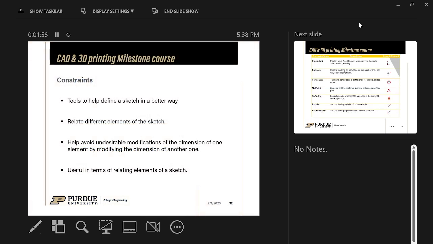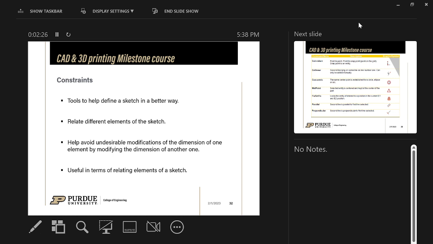The first thing we're talking about today is something called constraints. Last week when we were designing our parts, you'll notice that whenever you drew anything up on your screen, you would always draw a preliminary shape such as a square or a circle or a line, and it would always be blue, and that's because it was unconstrained. There are 2 types of constraints in Fusion, and for that matter, any CAD software. There's dimensional constraints, and then there's geometrical constraints.